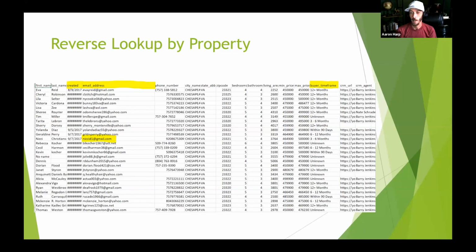Hey, I saw that you had been looking at a home around 500,000 or so that you were hoping to get something that had 5 bedrooms, 4 baths around this area. I wanted to send you over this home. It just came on the market. It matches everything that you've been looking for. Take a look at it and let me know what you think of it. Once you send that out to them, give them about 2 days.